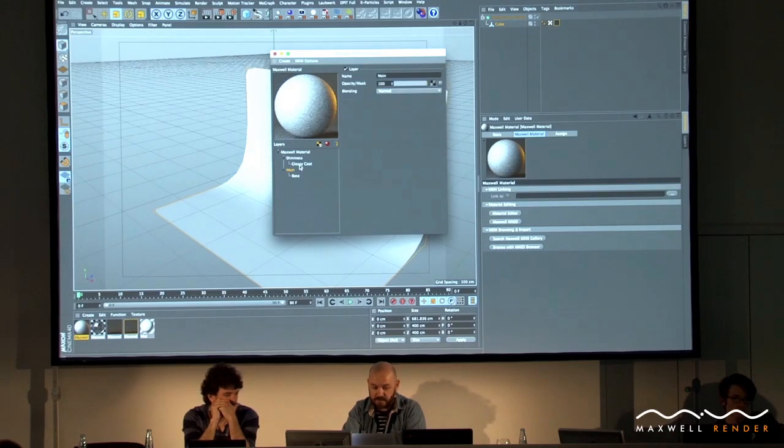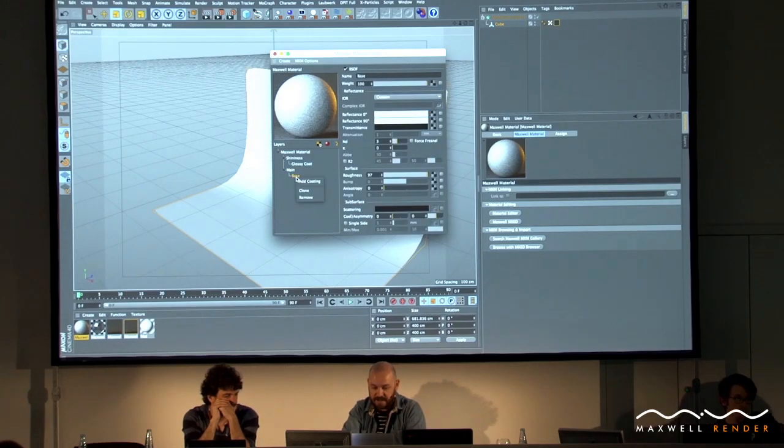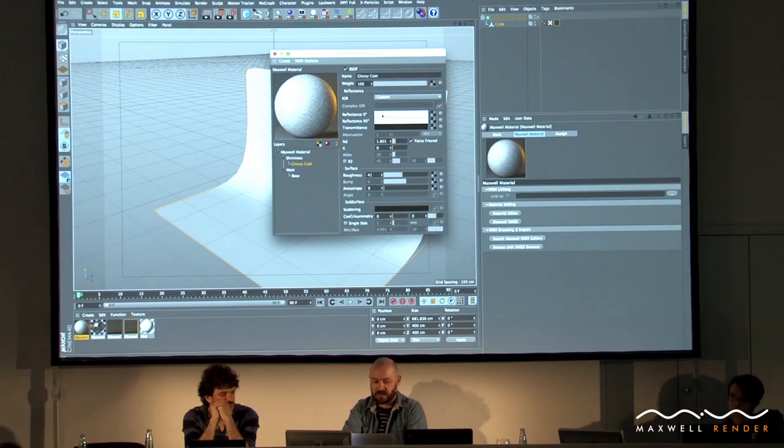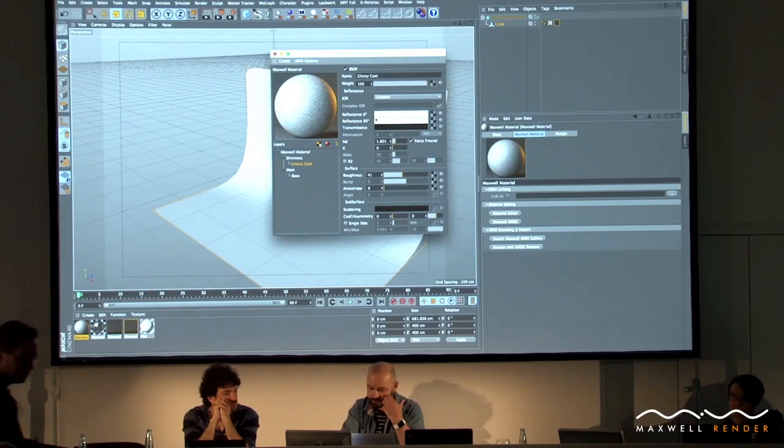I could choose to take my base and add a coating to it. We've already got a coating because it was made using one of the wizards, but that would be this glossy coat. So you can change the color of the varnish or the lacquer or whatever it is you're working on using these two settings. Reflectance 0 and reflectance 90: reflectance 0 is kind of head on to your view, and reflectance 90 is your glancing angle. So it's kind of like a real world Fresnel.